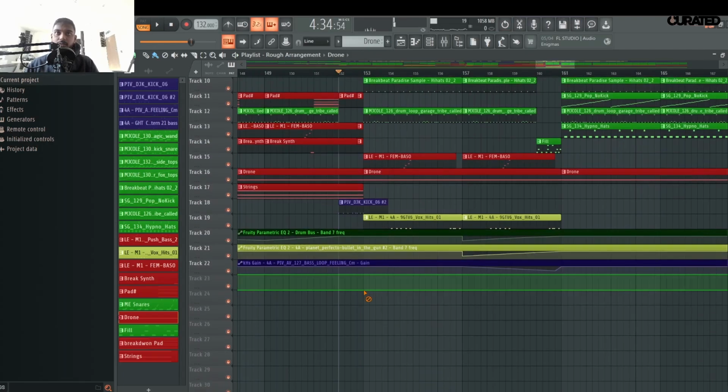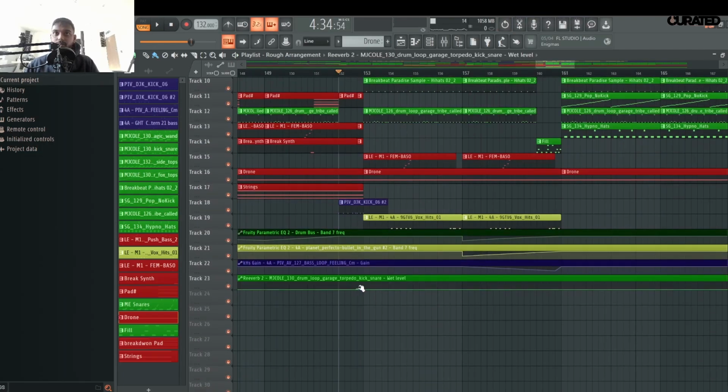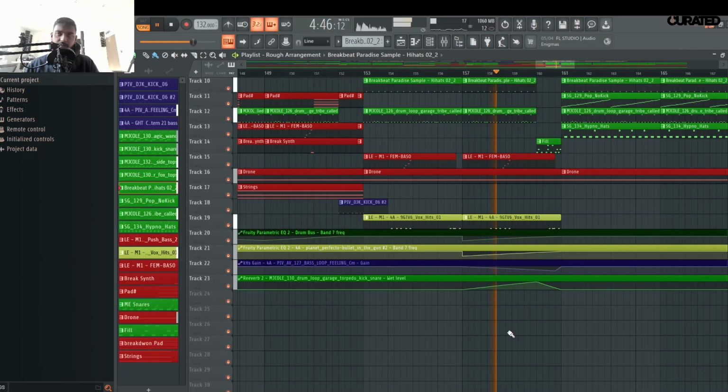Yeah, okay. So in this second bit here where the cut-off kind of comes up, let's see how the reverb will affect it.